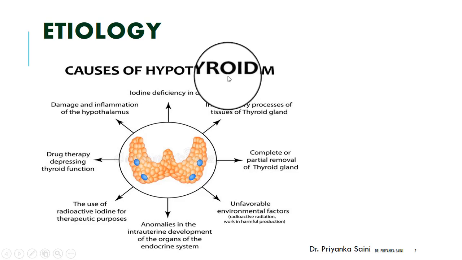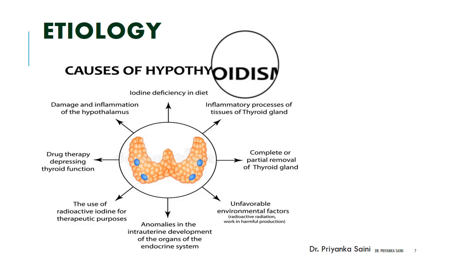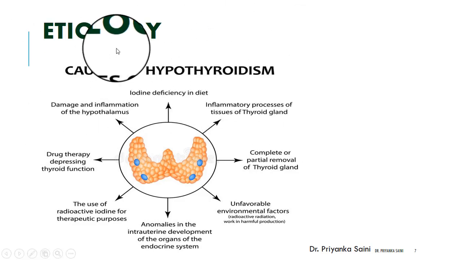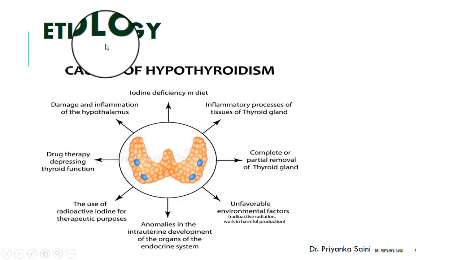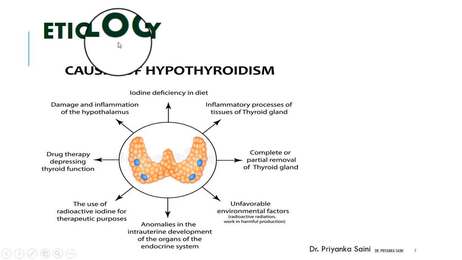Now the second cause, that is over-response to hyperthyroidism treatment. People who produce too much thyroid hormone, that is hyperthyroidism, are often treated with radioactive iodine and anti-thyroid medications. The goal of the treatment is to get thyroid function back to normal, but sometimes correcting hyperthyroidism can end up lowering thyroid hormone production too much, which results in permanent hypothyroidism. So this is the second cause.